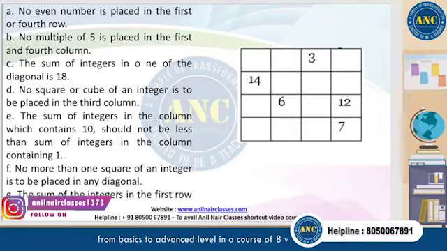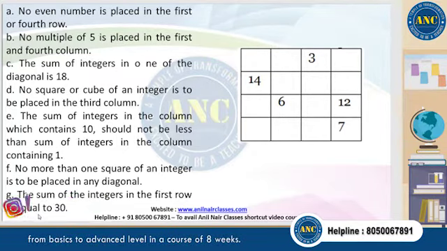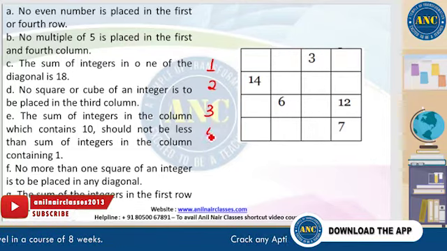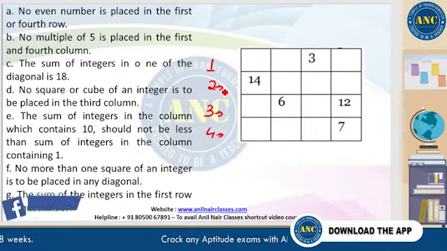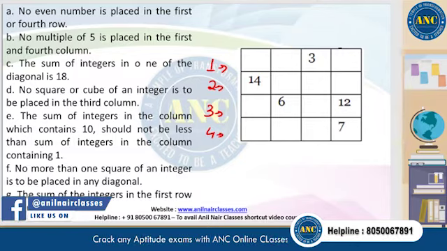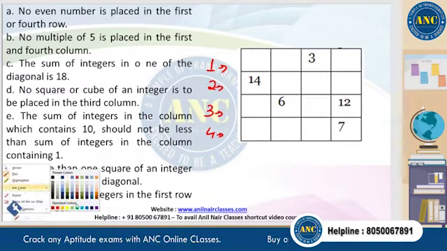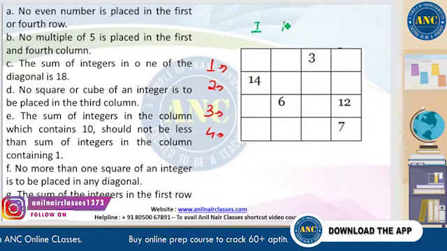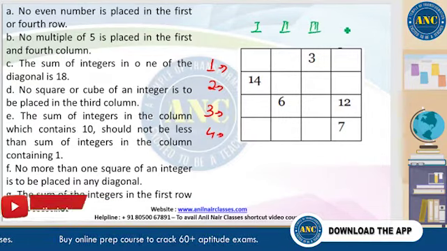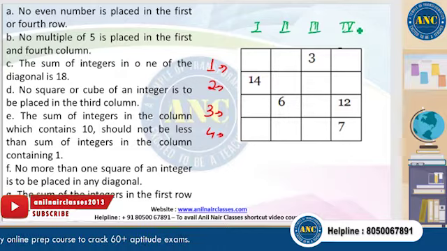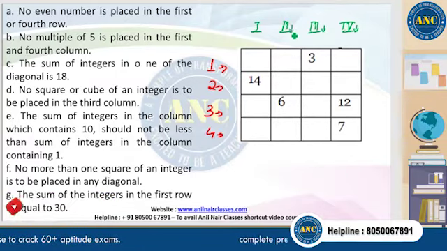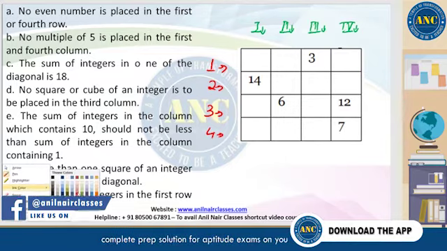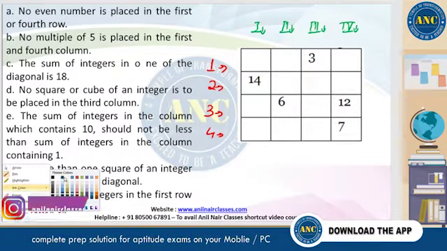No even number is placed in the first row. So we understand these are rows. That's the first row, second row, third row, and fourth row. These are the rows. And we are talking about the columns, right? If we talk about the columns, this is the first column, this is the second column, this is the third column, and this is the fourth column, right? We have the columns here. Okay, so that's some amount of data, and let's see what next.